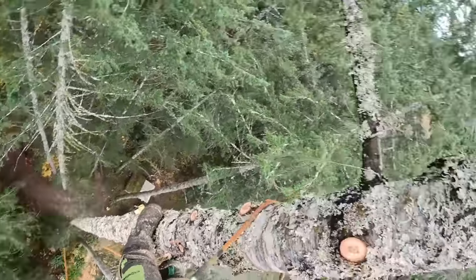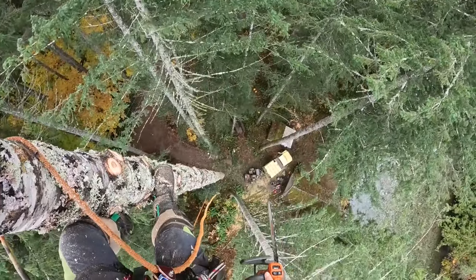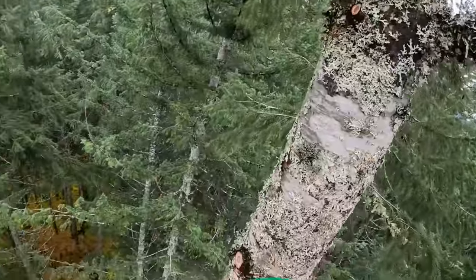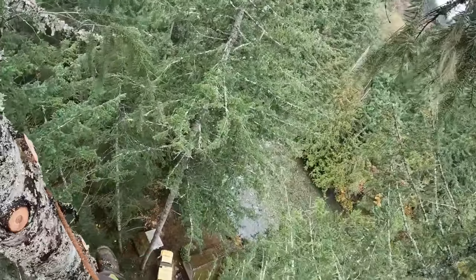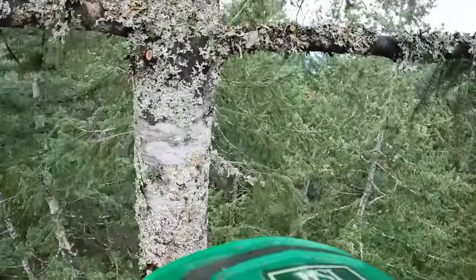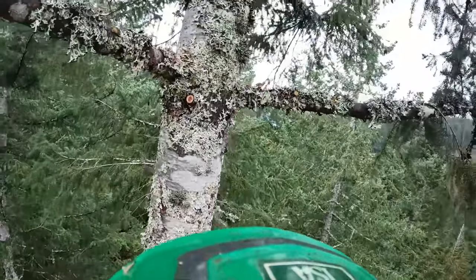Branches. 5 seconds for a branch to hit the ground. Crazy. 1, 2, 3, 4, 5, 6. I got 6. Time moves faster up here because I'm closer to the moon, you know? It's like the satellites. Do you know that time moves differently up in the satellites because they move so fast? They have to really calibrate the GPS satellites because time moves faster up there, I think, or something like that. I don't know, man, I just cut the trees.